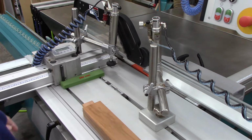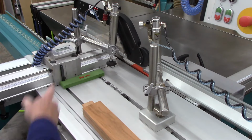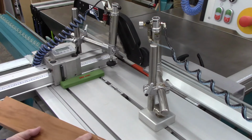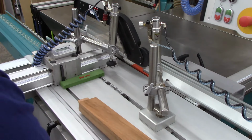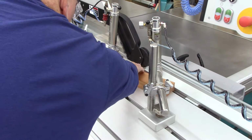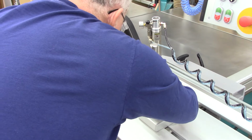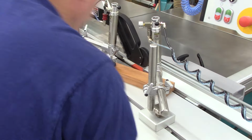But my setup is a stop block like this on the fence. The position isn't critical. I'm just looking for ending here and approximately here for the taper. So I've pulled back the rip fence and set it up. I'm going to be using the stop block and air clamps and wedge this point here and point here. Actuate the air clamps, put that thing in position.